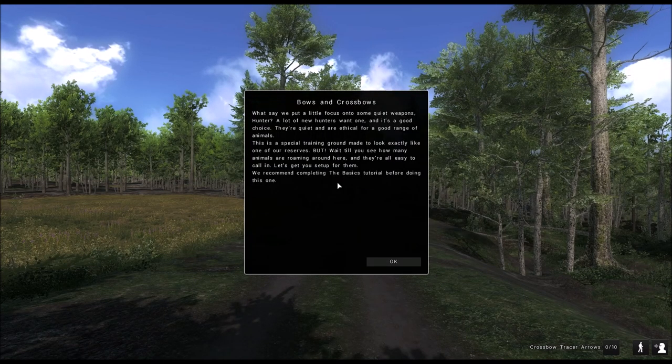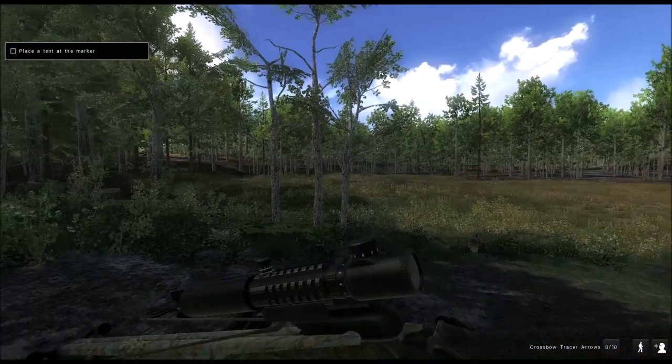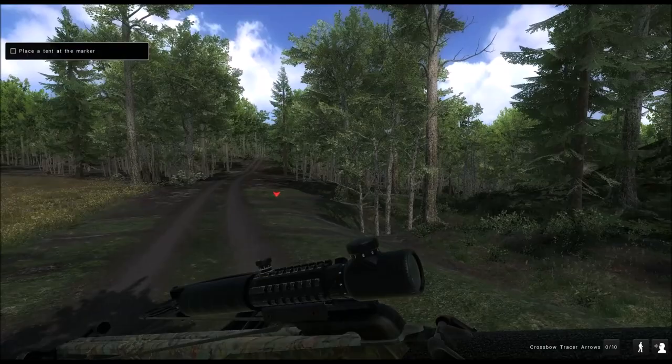Here we go, we're loading into the tutorial. Now this tutorial is actually really cool because you get to play a little bit with equipment that you might not actually own. Here it talks a little bit about tents and tree stands, and that we are in a special area here where the animals will behave a little bit different. In fact, we are here at Whitehart Island.